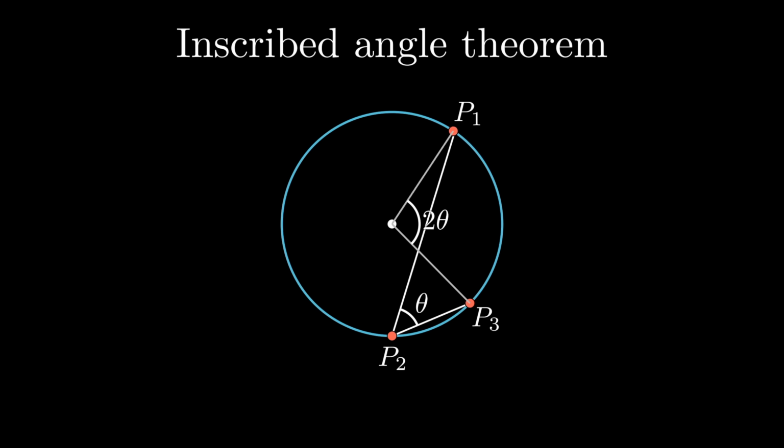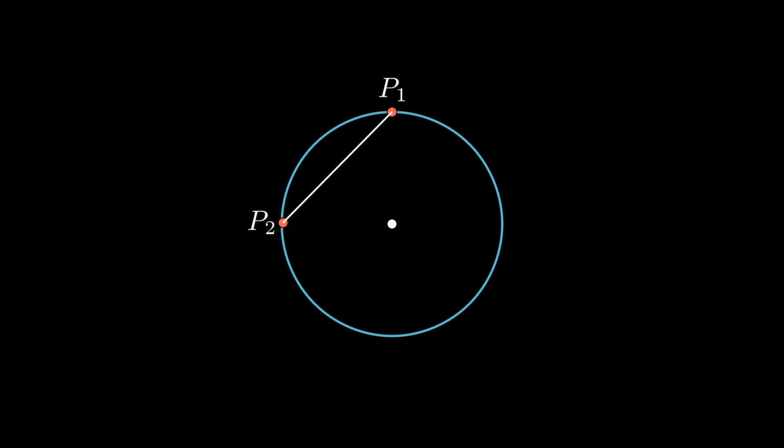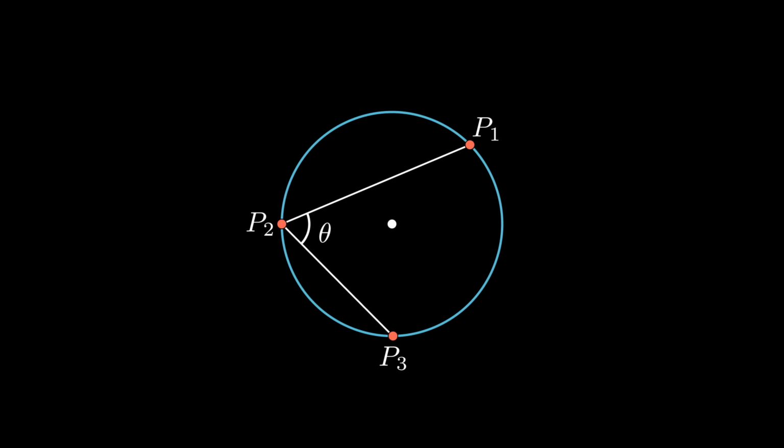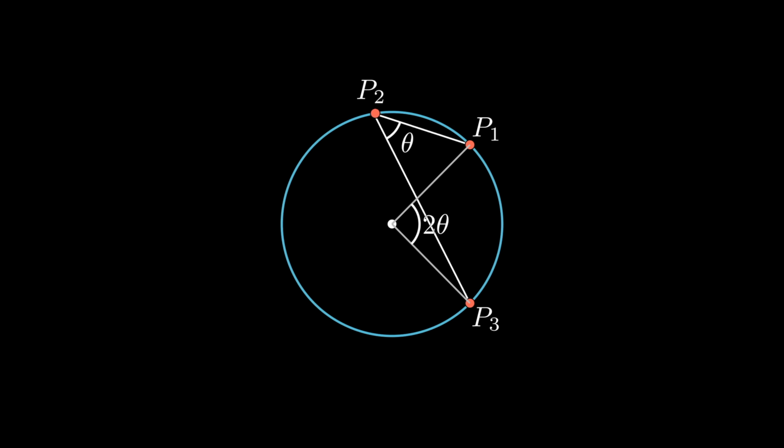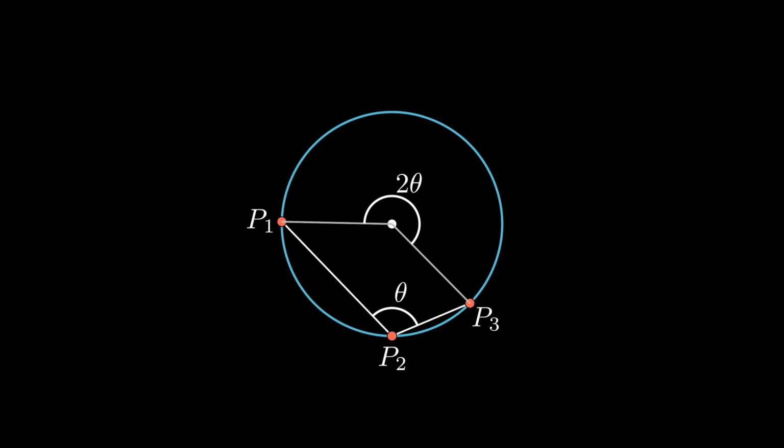For anybody who's a little bit rusty on this one, the setup is to have 3 points on a circle, which I'll call P1, P2, and P3, and we care about the angle between the line from P1 to P2 and the line from P2 to P3. It turns out, no matter where you place these points, that angle is exactly half of this angle right here, from P1 to the center to P3. It's really quite fun. You can imagine moving around these points however you want. You just have to make sure that P2 never goes on that arc between P1 and P3.